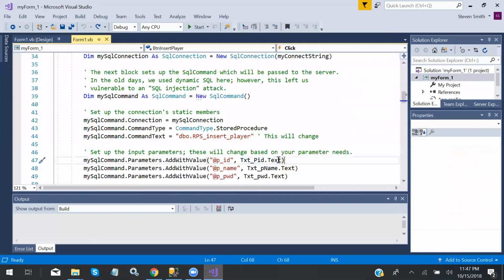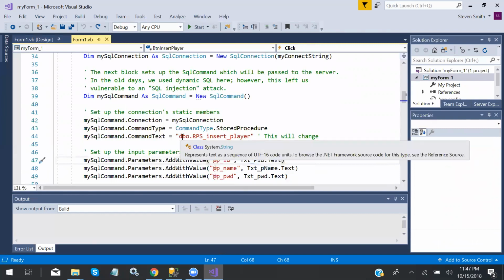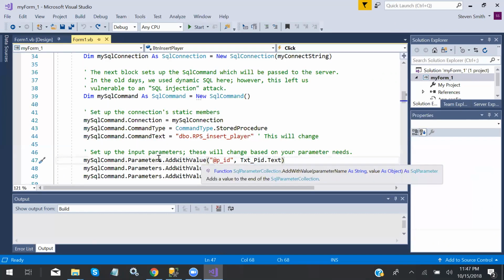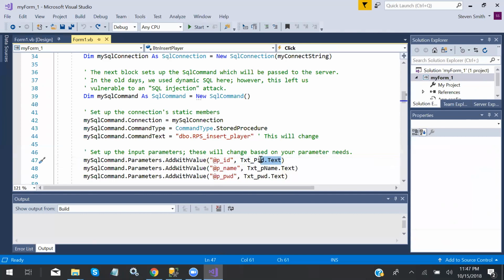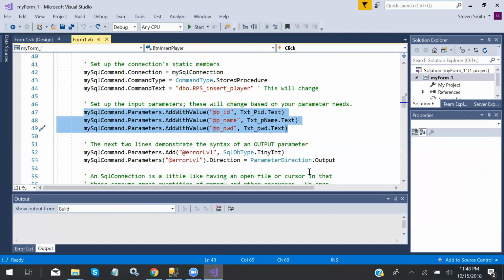The biggest mistake people make, they try to use the text field without saying dot text, because text.pid has many members and methods besides just what the text is. We're interested in taking the text and passing it now to this command RPS player. It's fairly simple. If you have four of them, then you're going to have another one there. You put the name in here, this is the parameter to which it goes over in the server, and this is the name of probably a text field where it comes from. So you were just passing parameters here. There are three parameters. But the add player has four parameters, or at least mine does. So I have an output parameter, and you should have one too.